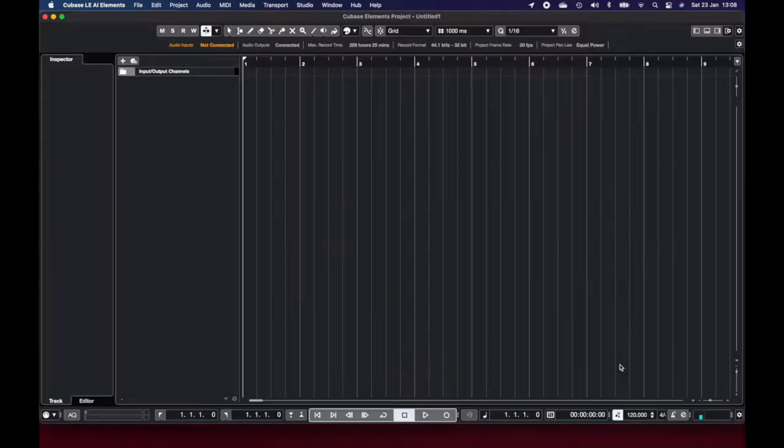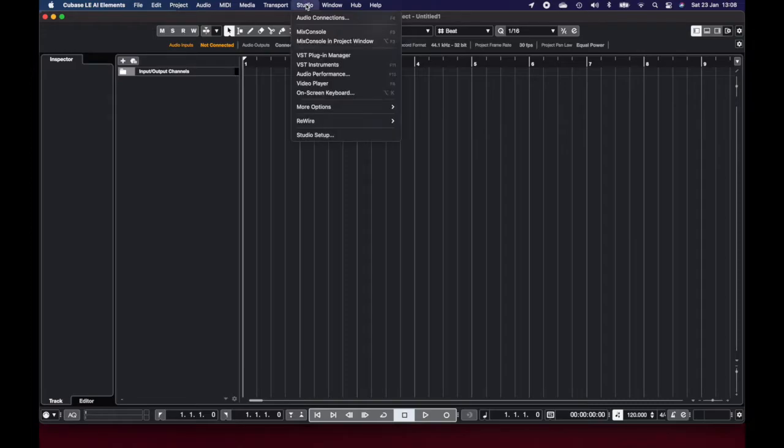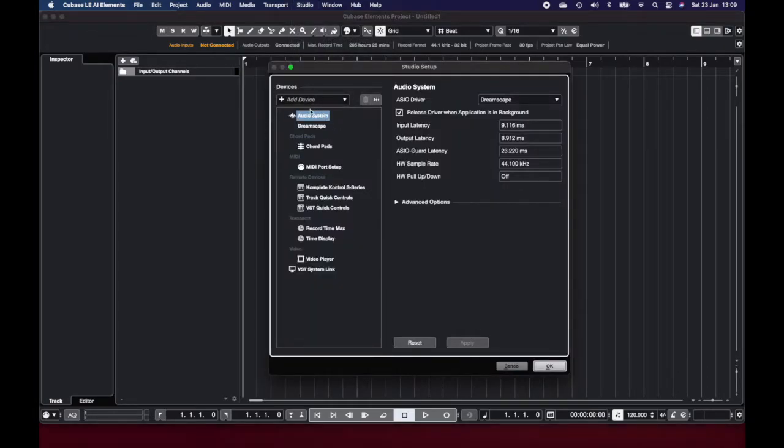I'll now create an empty project, and at the moment, as you can see here, it says that the audio input's not been set up yet, probably. The same with yours. So if we now go to Studio, that is the first thing that's well worth doing. If you don't get that little box come up the first time that you open up your Cubase after setting up this new setup, then you will have to go to Studio Setup and just make sure that the audio system is the one that you've just created.